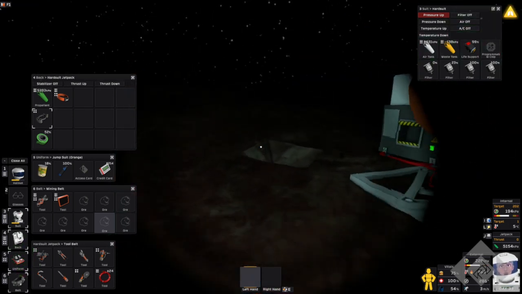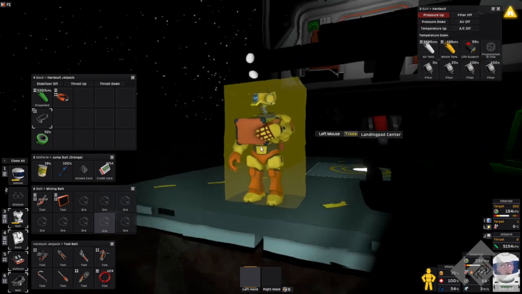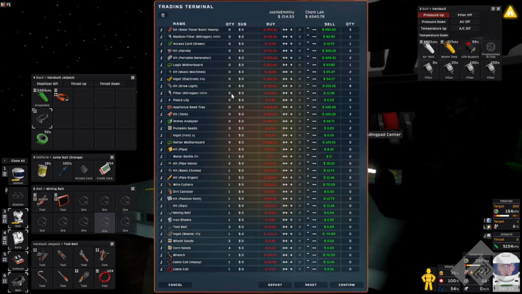Let's see if he's got anything we want to buy. We may offer him shit. Didn't I see you before? Medium filter. Access card. Who gives a crap? Harvey's. Generator. Motherboard. Music machine. Who the hell cares about the music machine?